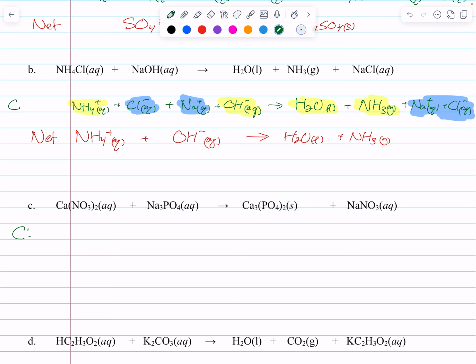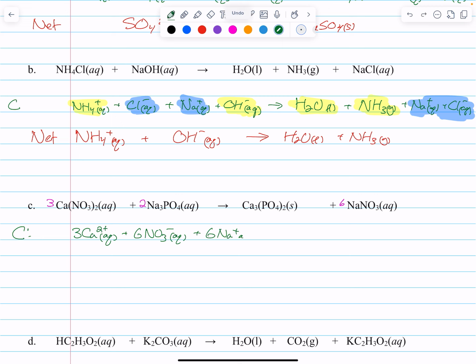And so we got calcium. Oh, is it balanced? 2 nitrate. Ah, no, it's not. I need to put a 2 here. Well, no, let's look at calcium phosphate. Calcium's a 3, and phosphate is a 2. So that means I need a 6 here. There we go. Now we're balanced. Whew. So we have 3Ca2 plus, 6NO3 minus. Holy moly. And then we have 6Na plus.